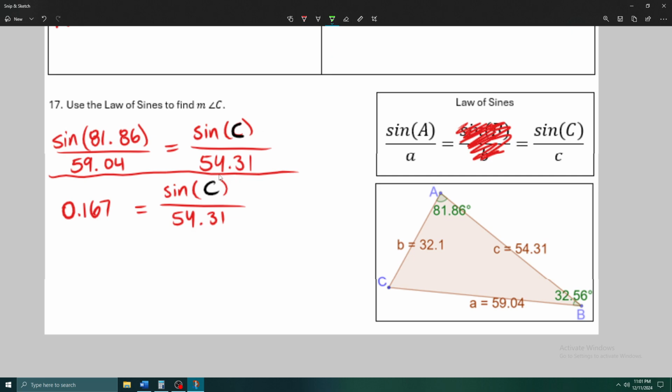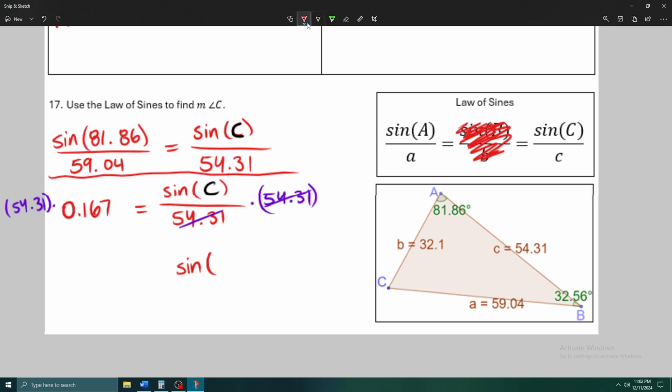Now, again, like many problems in algebra, we're trying to isolate a variable, which in this case is an angle. So just like in any algebra problem, why don't we get rid of this guy? And how would we get rid of that guy? We would multiply both sides by, in our case, 54.31. Sorry, I'm kind of going off the paper, quote unquote, a little bit. So I'm going to multiply both sides by that. What that's going to do for us is cross both of these numbers out. So on the right-hand side, I'm actually just left with the sine of angle C.